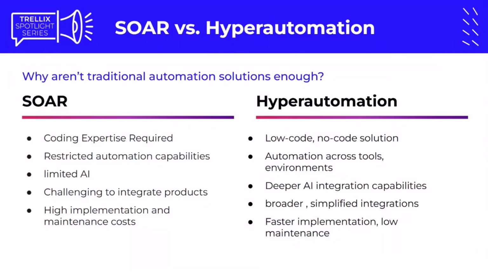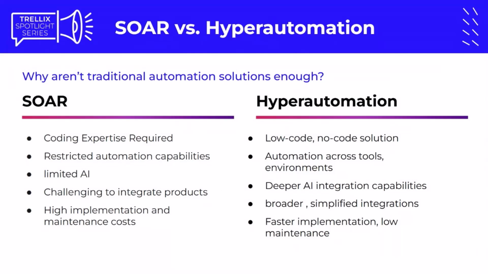And with SOAR solutions, sometimes it's a little bit harder to integrate, whereas with hyperautomation, generally speaking, there's a broader intake. The integrations are more simple. In a lot of cases, you can even use hyperautomation solutions to integrate products themselves. So again, kind of another removal of that coding expertise or that additional level of expertise that you might need to get value out of a SOAR solution.